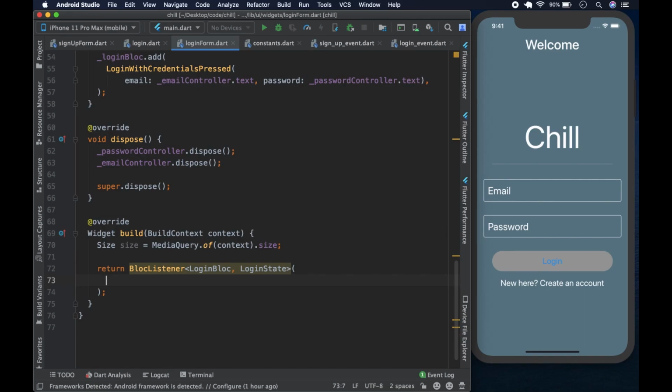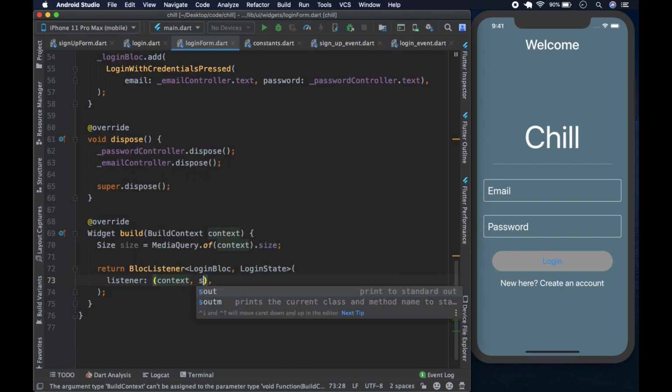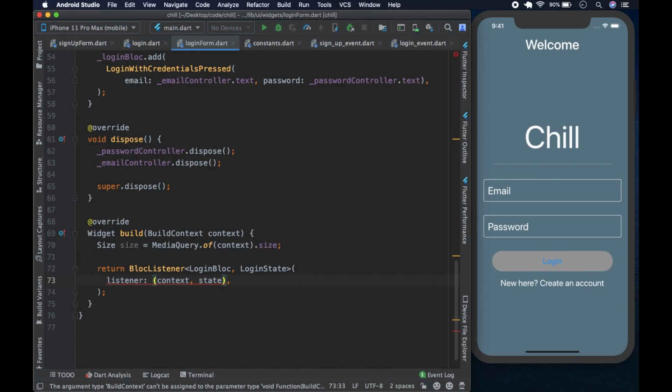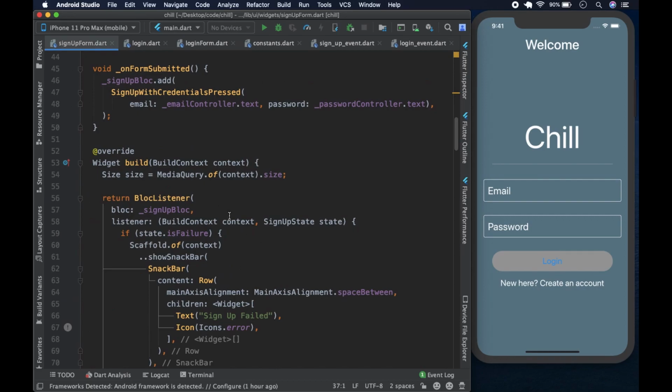After that, we are going to have the listener, and it's going to take the context and the state, and after that we can have the braces, and then we can check. We could do the same here.